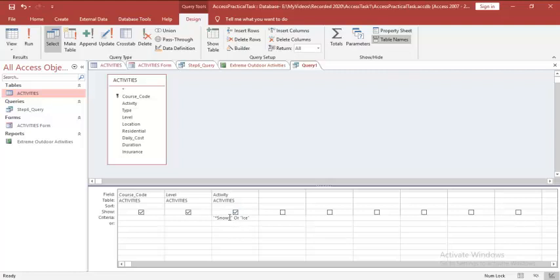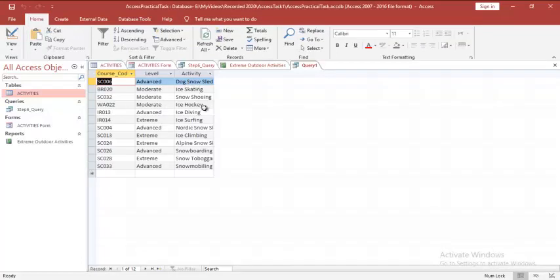The meaning is that I'm telling the computer, give me the fields that contain the word snow, wherever snow is, at the beginning, in the middle, or at the end of the text. The same with the word ice. I'm going to add the asterisk here and here. When you run the query, results appear.